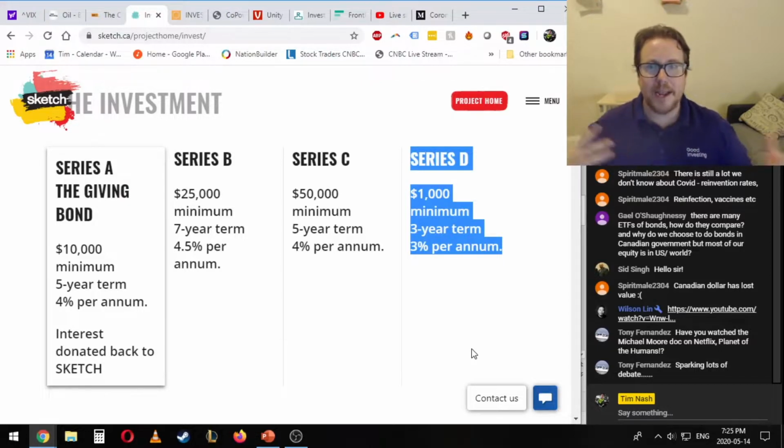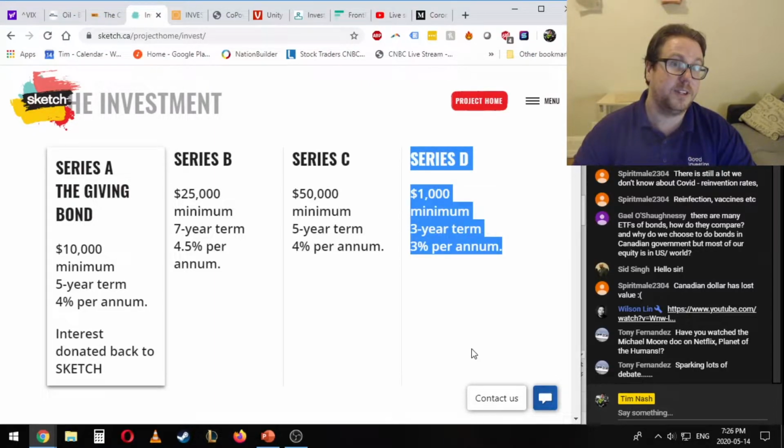Now, when it comes to both CSI and Sketch, this is like real estate in Toronto. I don't know how well people are, in terms of COVID, how they're responding to this and how they're going to be able to hang on through this. So, this is why I'd really love to have them on the show, to be able to see how they're doing in this new COVID environment, and what it's going to take for them to be able to open up their space in a safe manner, to ensure that they are still using the space and that they are still earning some revenue, obviously, to be able to pay back us bondholders.